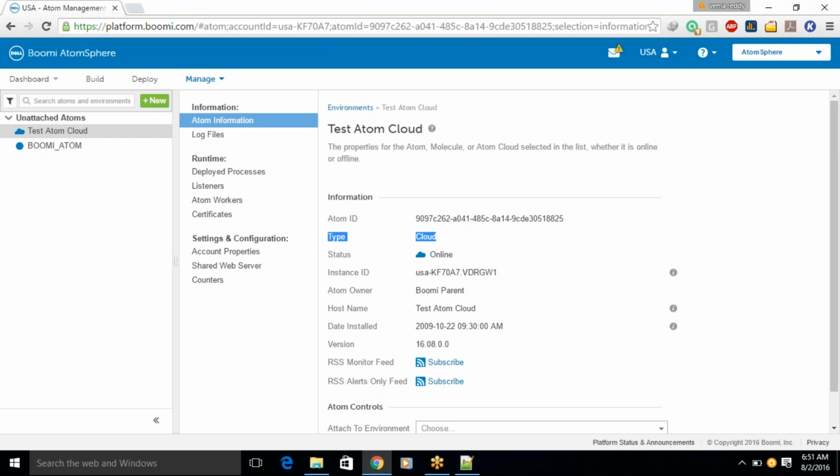So the cloud atom will be mostly used for connecting to cloud applications. It's not in all cases, but most of the time. But there are certain cases, like if you want to access a database or other things, where you will not be able to access them with the cloud atom. That's the reason we install a local atom, or an atom on the same host as the database, so that it will be accessible.